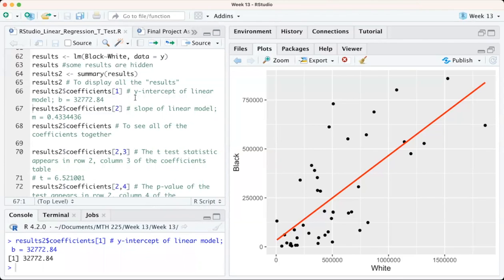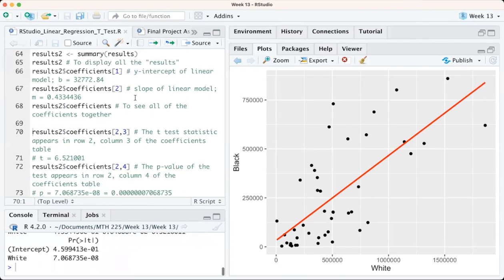Well, it gives you the y-intercept of the line of best fit. Coefficients 2 gives you the slope of the line of best fit. Those are 2 numbers that you want to be able to identify and pick out from time to time. If you just say coefficients without any indication of the spot, it gives both of those to you.